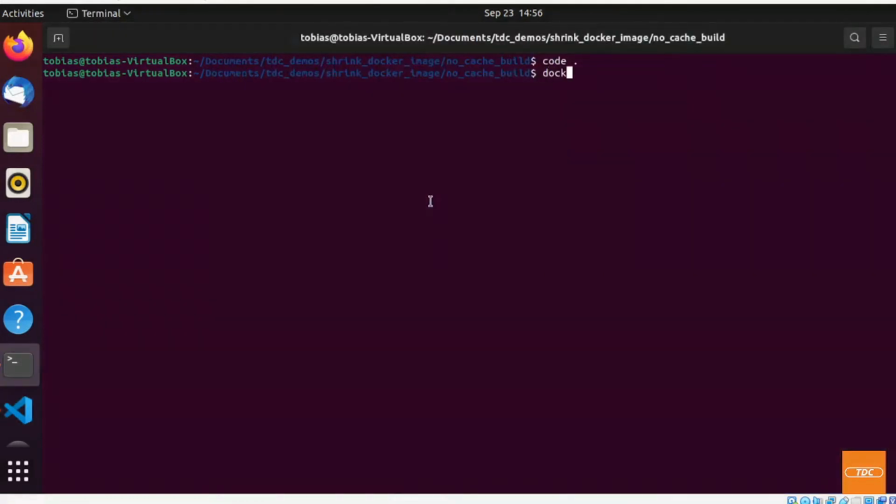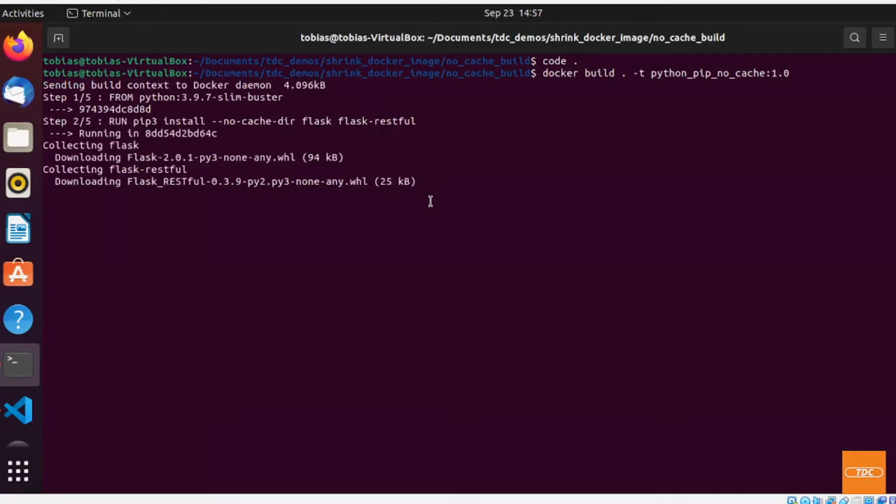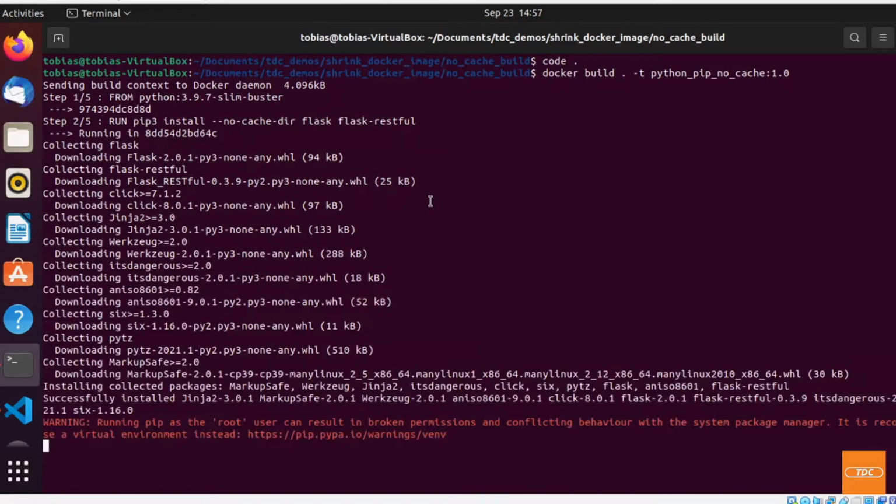So again, we do a Docker build, and we will call this one python-pip-no-cache, and we give this also a version of 1.0. Let's build it. And once that is done, let's take a look at what the size of this image is.